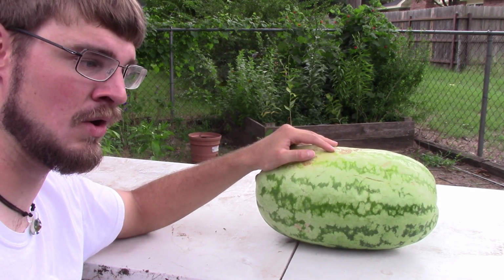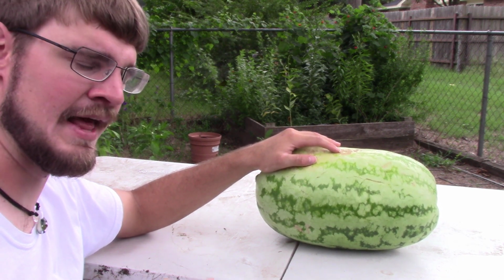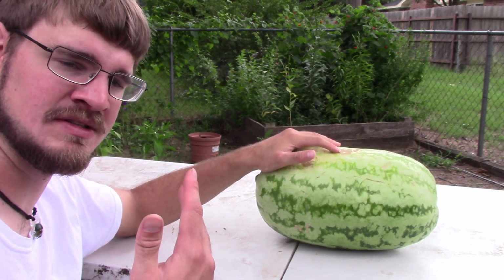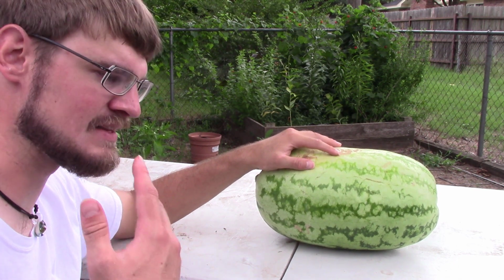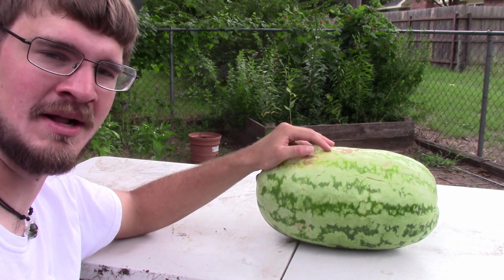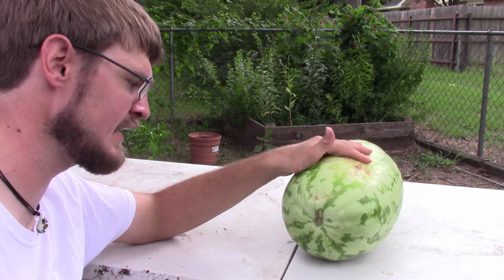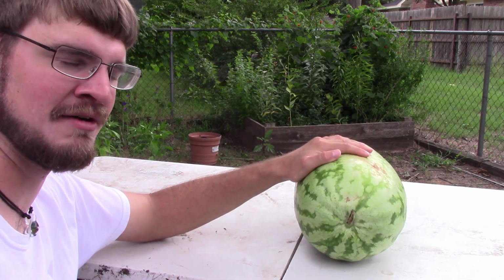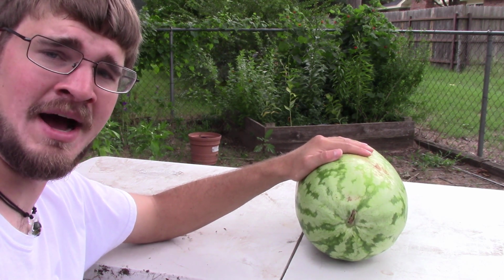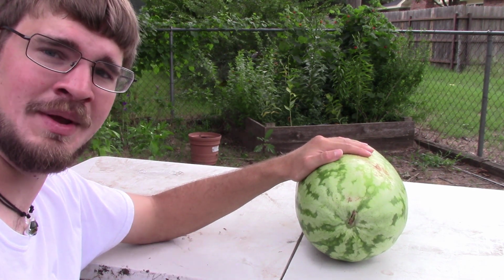I personally grow an orange variety of watermelon most years. It's called Orange Glow, and I love it because it has such a beautiful flavor, has a beautiful color. It looks like orange soda orange. It has a tropical sweetness to it, and it's just so unique compared to other watermelons that you get. But today I'm going to be talking about your average red flesh variety, just because this is what people are going to find most often. But the things I'm going to show you today will apply to the other varieties of watermelon as well. So let's get into the 3 ways I look for a sweet watermelon.